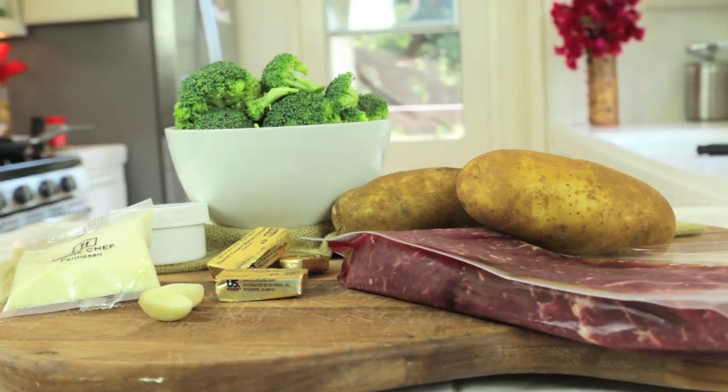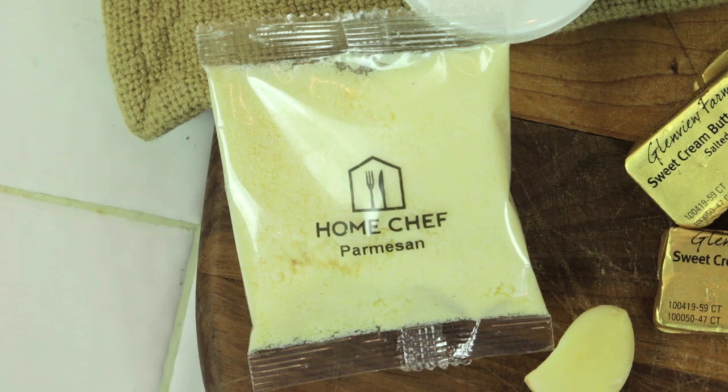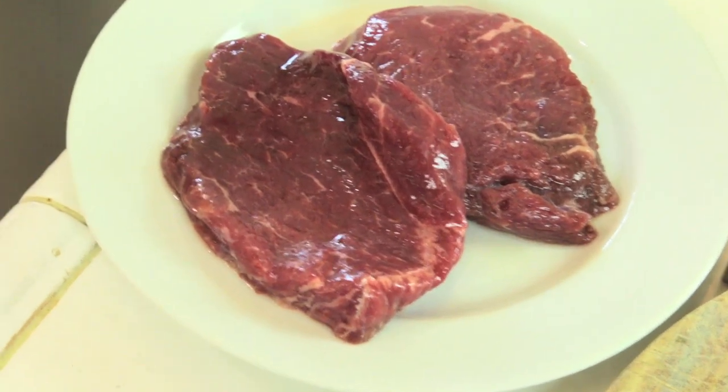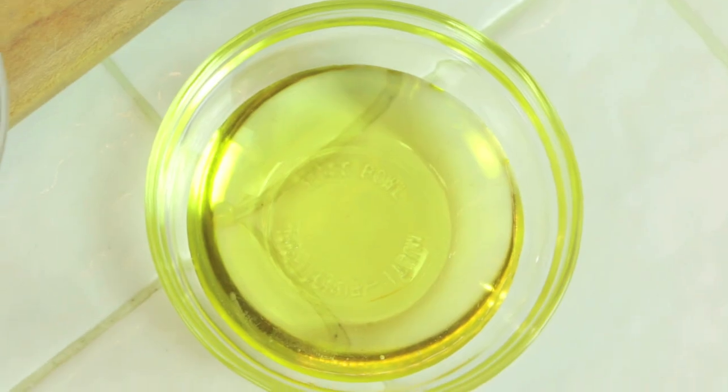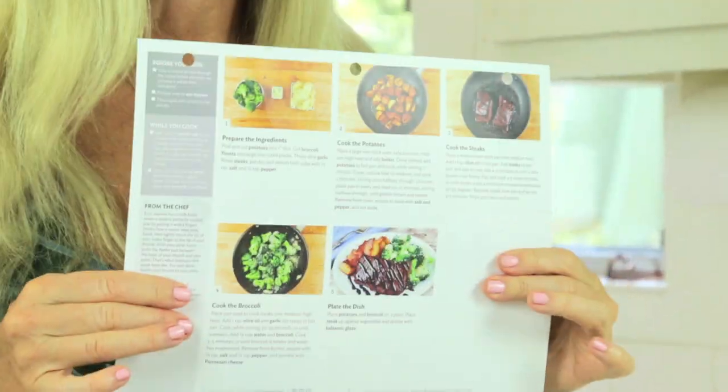The ingredients for this dish are broccoli, balsamic glaze, some Parmesan cheese, garlic, butter, two potatoes, steak, salt, pepper, olive oil, and that's it. In the Home Chef kit, you get everything except the salt, pepper, and the olive oil. And you also get a recipe card of what it looks like and how to make it. But this video should do you well.